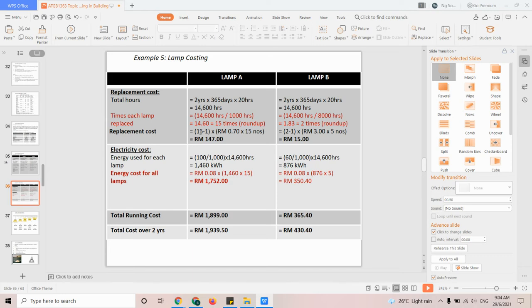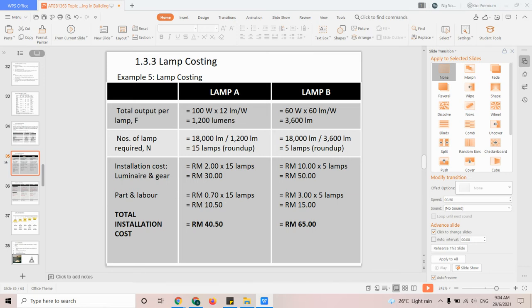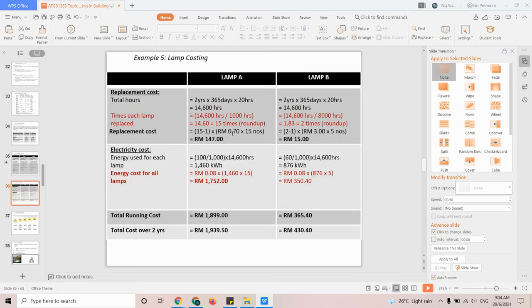So over the period of 2 years, excluding the first installation that we have included, we multiply it with the number of lights available for all areas, and then also the costing, and we will be able to get the value of replacing all the lights over the period of 2 years, minus the initial first set of lighting we have installed. So this is just the physical cost of replacing the light.